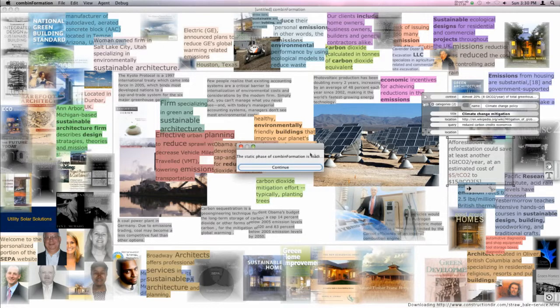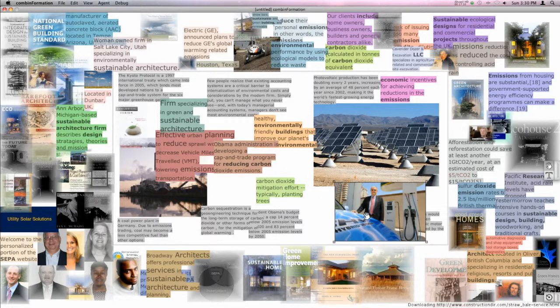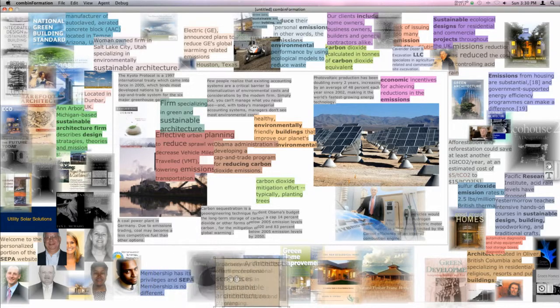When this dialog box appears, the third phase of the study is beginning. During the third phase, you will not be collecting new information. Combinedformation will stop crawling the internet and will not place any new surrogates. The information resources on the study page will also be removed. When the third phase begins, you should have a large amount of information collected in the cool space. You will also notice that the transport controls have been replaced with a lone reset button. After you're sure you've collected all the interesting information from the hot space, click the reset button, and you're ready to begin the third phase.